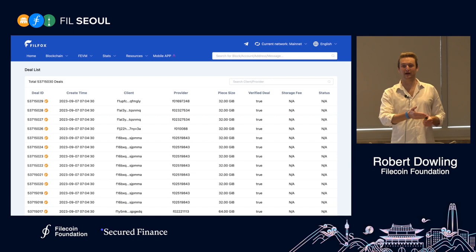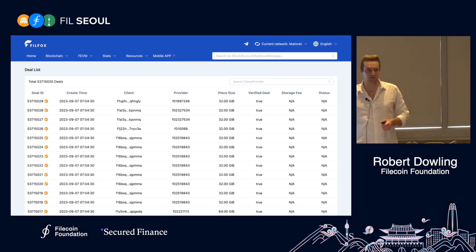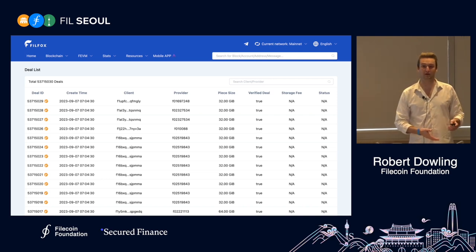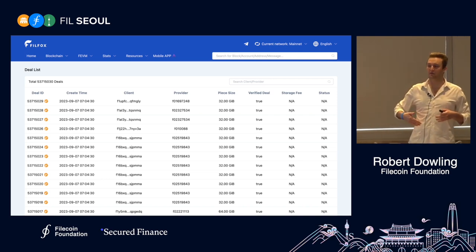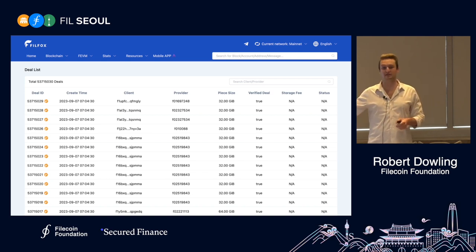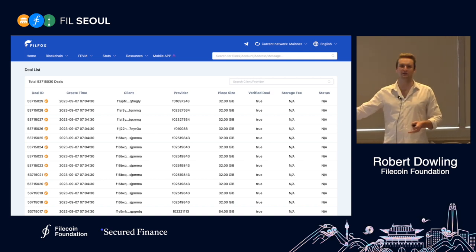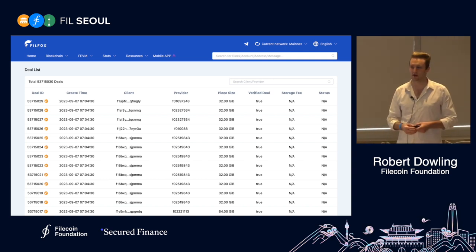But for a storage provider, they want to make sure the sector of 32 gigabytes or 64 gigabytes is filled. Because if a developer only wants to store, let's say, 3 gigabytes, it's going to fill a sector, and the developer is only going to pay for the 3 gigabytes. But then the storage provider has the extra 29 gigabytes that's just sitting there that they can't fill.